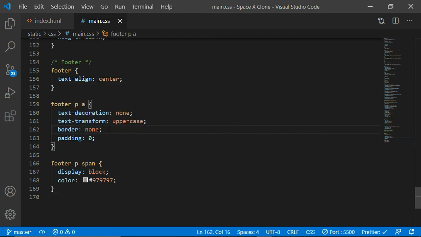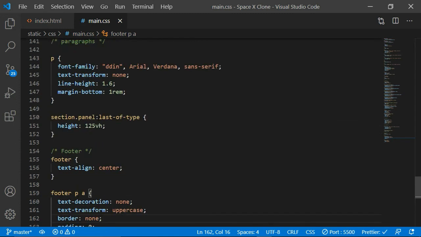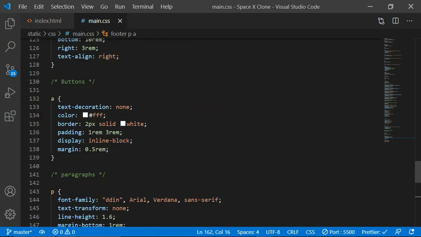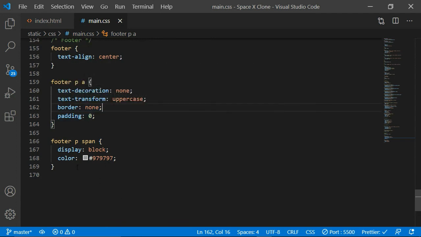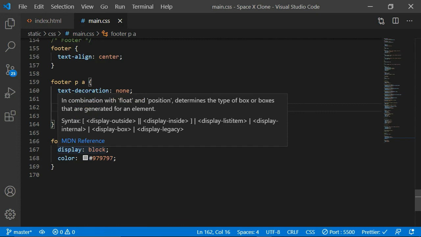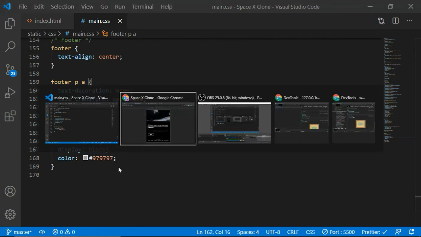We have overwritten the border, because here we had selected all the A tags in the button section and given them a border and a padding. We have to remove that now. So border should be none, padding 0, so that overwrites that for us. And then we select the footer P and span, change its color to 979797, so it's kind of a grayish, copyrighty color. And then you do display block to put it on its own line.